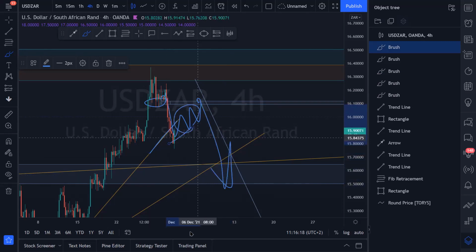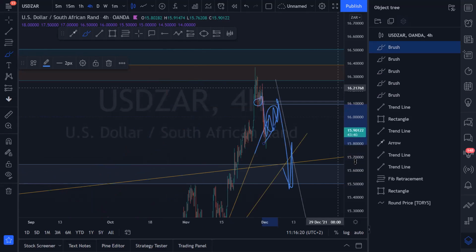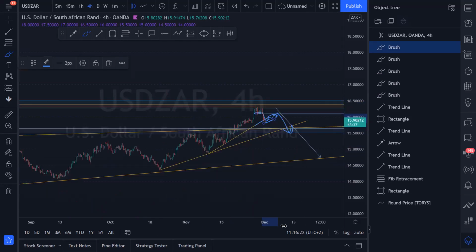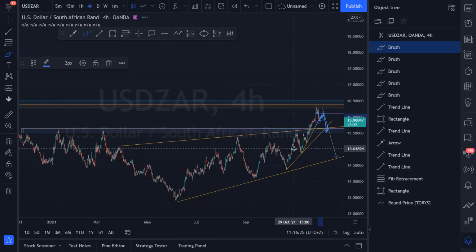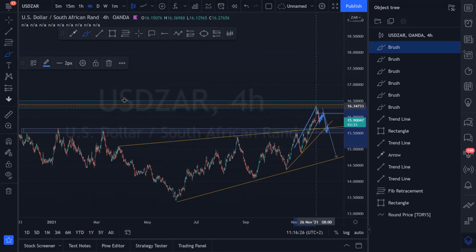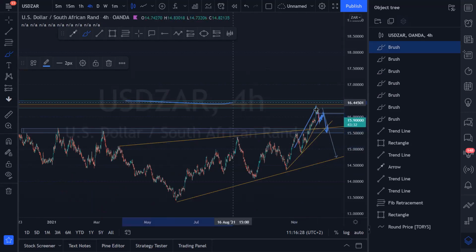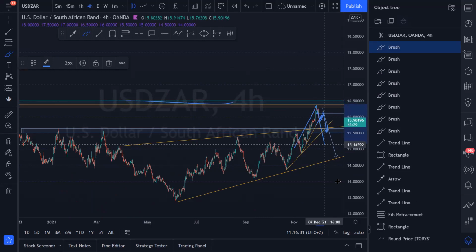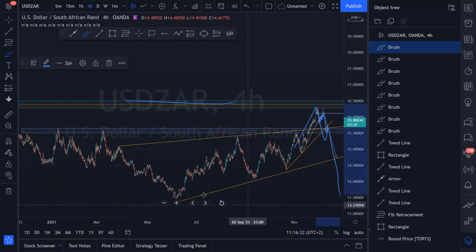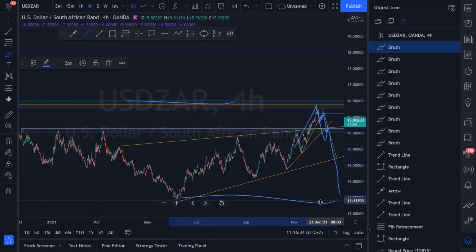Yeah, that's USD ZAR. If you guys want a reference of what our higher time frame bias is, we've got this ascending structure. At the third touch, we've broken out of our structure. We've come into some higher time frame resistance. Obviously, we're expecting prices to break back into structure and then come and complete at the 90% rule of the structure. So for USD ZAR, guys, I'm not looking for a short-term trading opportunity. I'm kind of hoping to swing USD ZAR. So that's just what we're waiting for there. So we'll wait with patience, because when USD ZAR does give the setups, guys, it's always a nice setup.